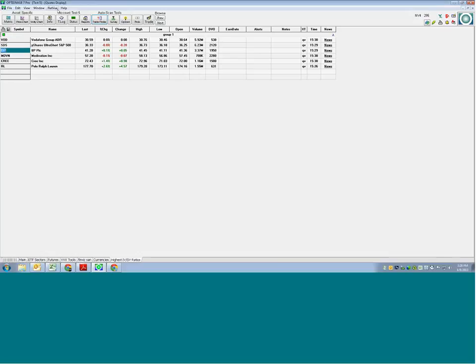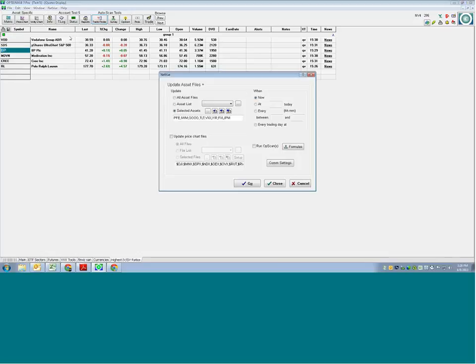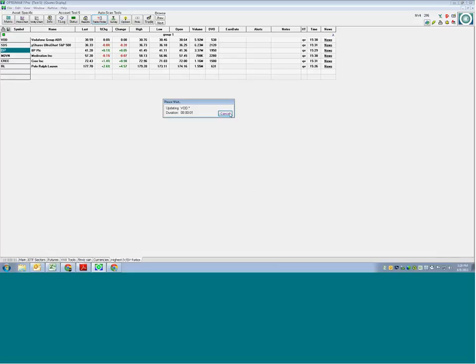I'm in Group 1. I'm going to first go to, and this is what is important to do when you're doing a Trade Finder on something you haven't opened up an options chain on yet. Basically you need to make sure OptionVue has the data in order to run a Trade Finder, and to do that easily, instead of opening up an options chain for each of them individually, you can go to NetView, you can update asset files. I'm going to click on my Group 1. There's my Group 1, this button here, and I hit go. And it's going to work. So now it's going out, opening these option chains for my specific matrix formats with my auto strikes and everything, and now it did it. So it's got all the data I need.